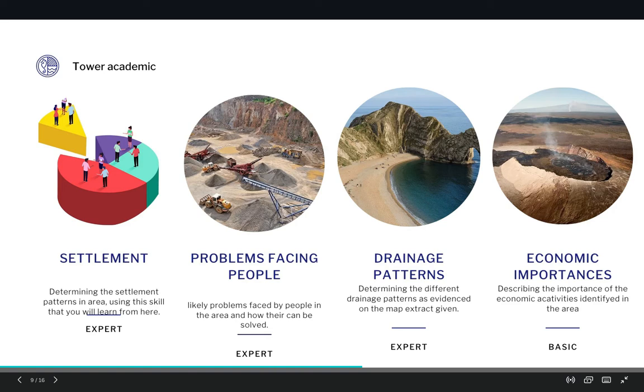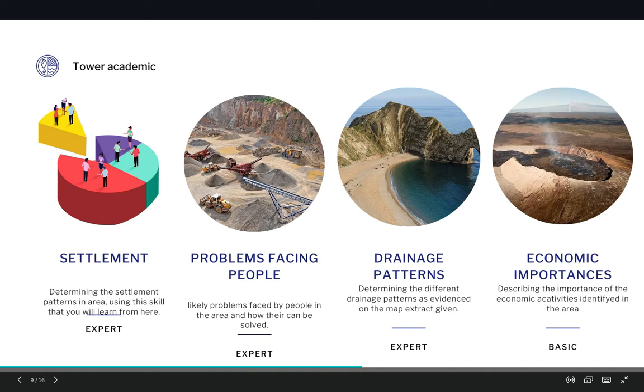Now this is a settlement which is concentrated in a particular place. Now why is it within a particular place? There could be an economic activity that has attracted people there. Why are people in that particular place? Say maybe there is a ginnery, maybe there is an industry, maybe there is a police post, so people are there for security purposes. Maybe it is an urban center, so there are so many services taking place there. There are schools, there are hospitals, there are industries, and ministries. So those activities tend to attract people. So you find that people are just within a particular area.